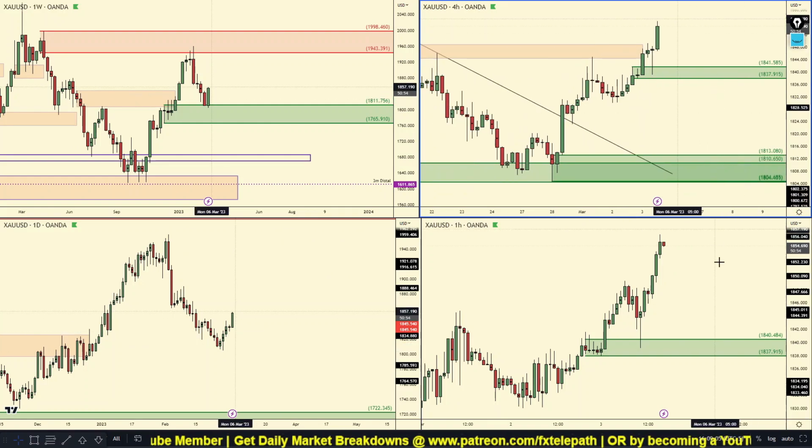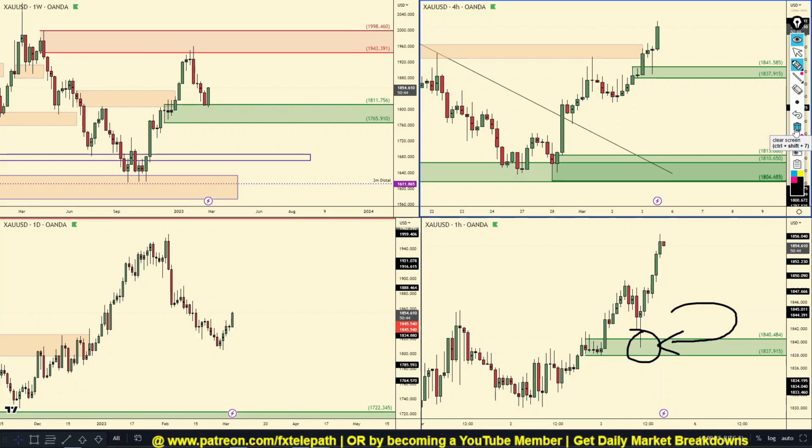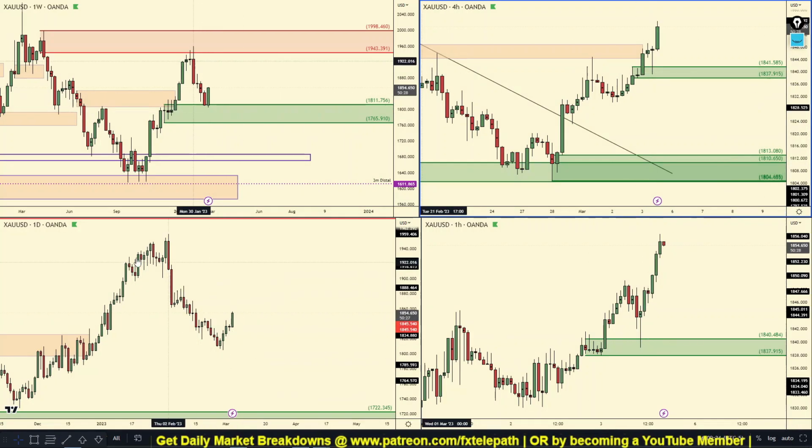So as far as gold goes, really not seeing any setups. I wish that this 1-hour demand zone down here, this setup was in place, so I could have showed you guys for this forecast video, but obviously that already took place. So as far as gold goes now, we need to either wait for a 4-hour uptrend that's clean, or new 4-hour, 1-hour demand zones to look for longs coming off of that weekly demand with profits all the way up to basically 1943 at that weekly supply. I think that would be fine on gold.